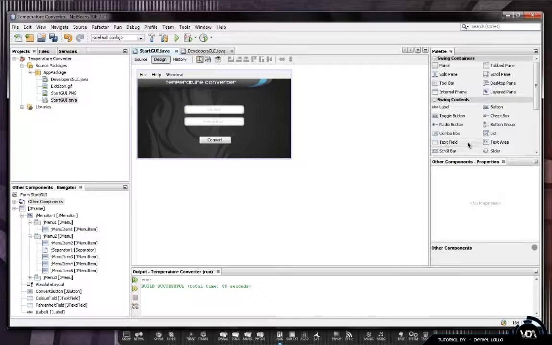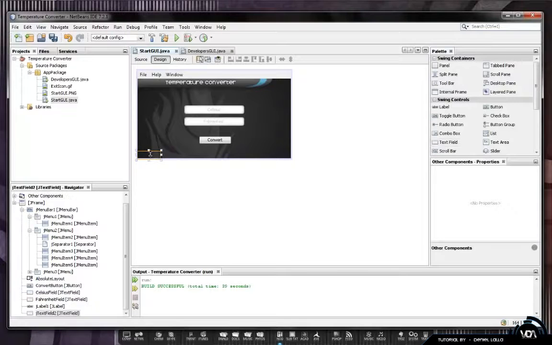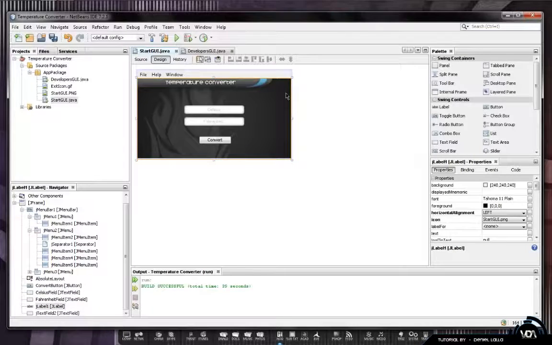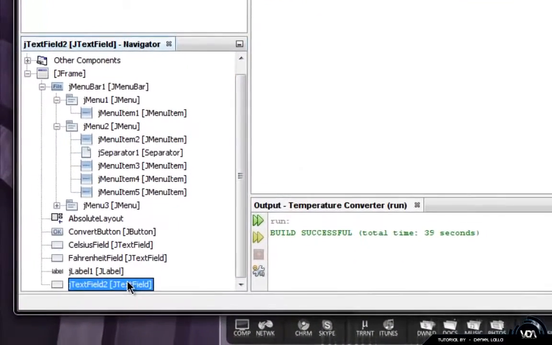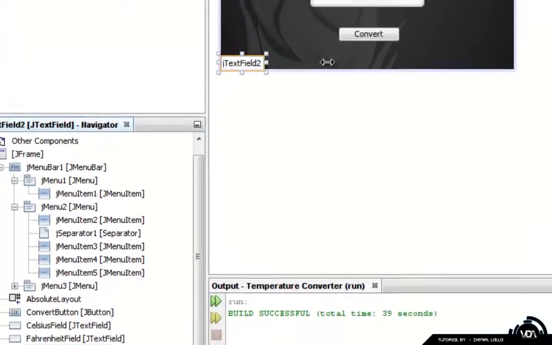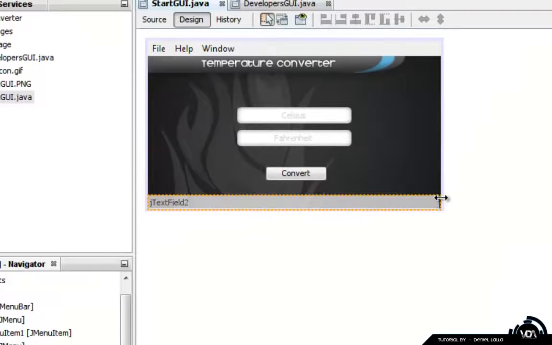So you want to start off by grabbing a text field and adding it at the corner of your GUI. As you can see, if you have a background already, the bar actually goes invisible. So what you're going to do is select this bar and move it up above your background layer. This will make it visible. Afterwards, you want to stretch it out across your GUI.